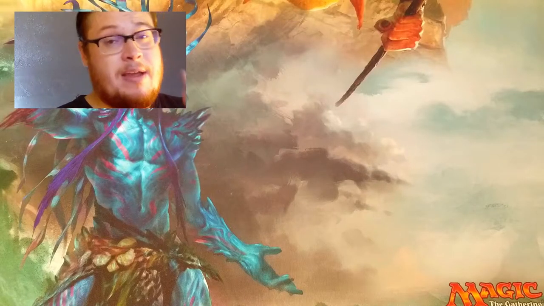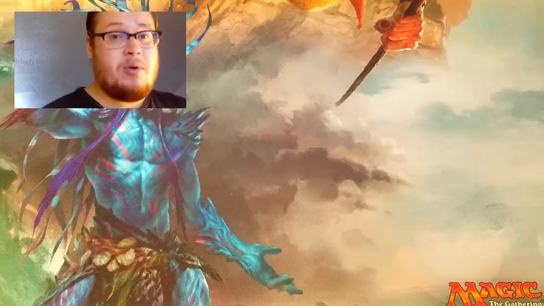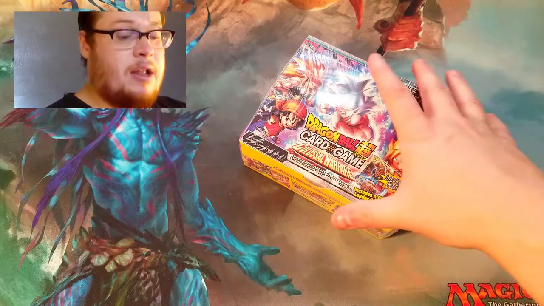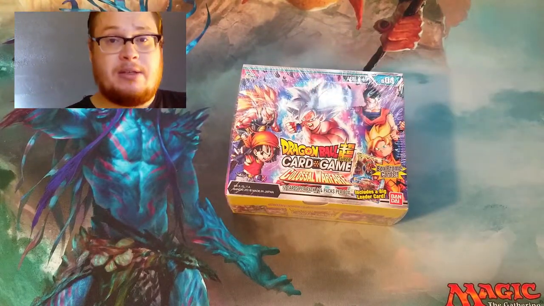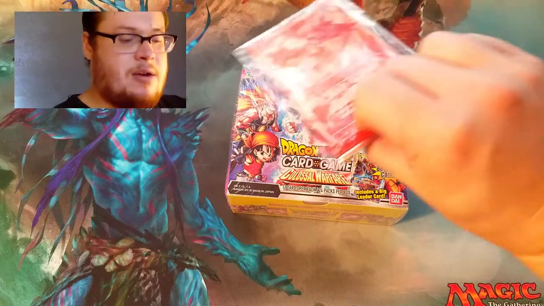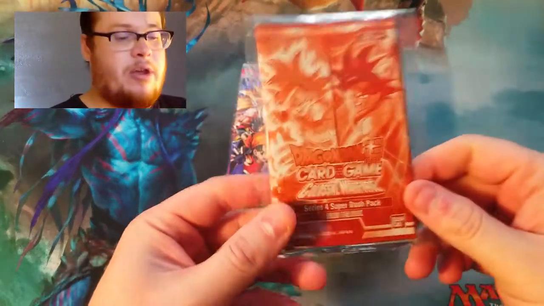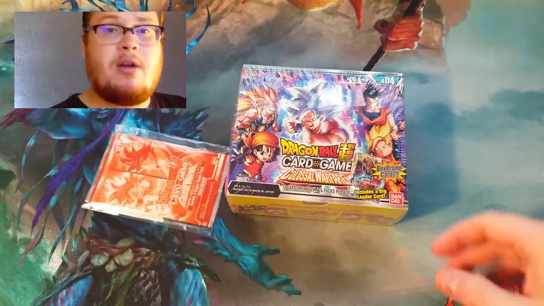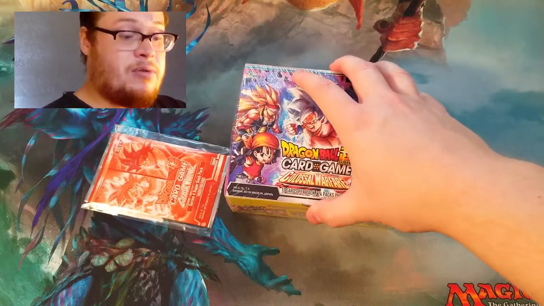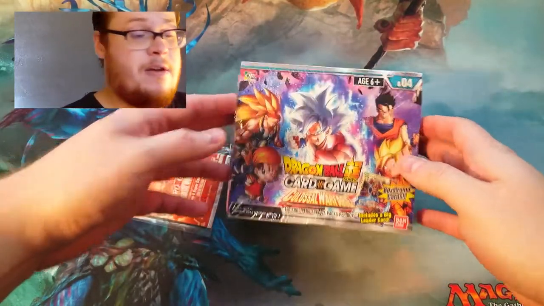Welcome back, everybody. It's time to lock down some more booster cracking this Sunday, and today we've got a Dragon Ball Z Colossal Warfare booster box to open up. We've also got this little dash pack right here. I think this has some cool holographics and neat little promo cards in it. So let's jump into this thing and see how we can do as far as cards go.